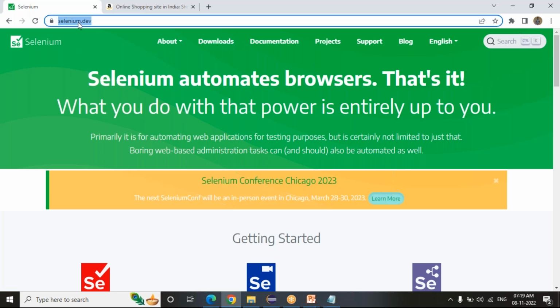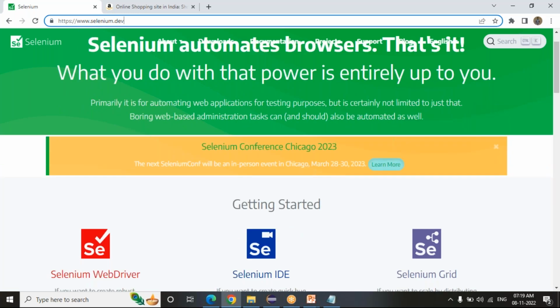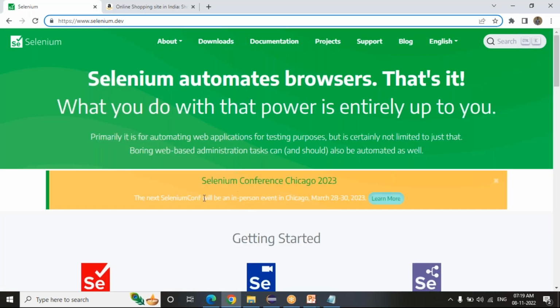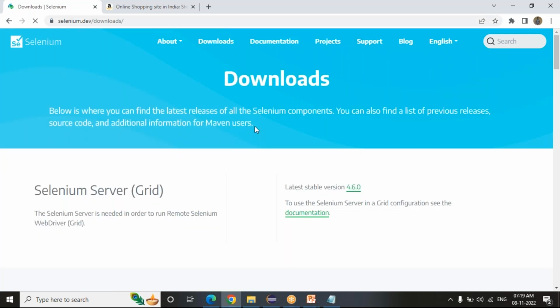This is the official site of Selenium, where you can find all the documentation and all the downloads related to Selenium, and it is open source. You can download anything at any point of time without even logging in. You don't need to create an account before downloading. You can directly go to downloads and start downloading.